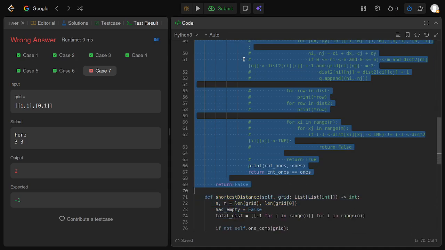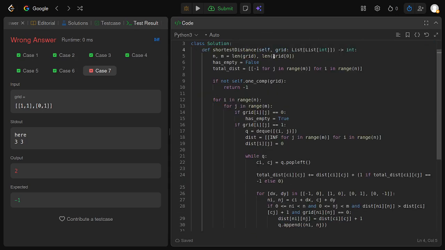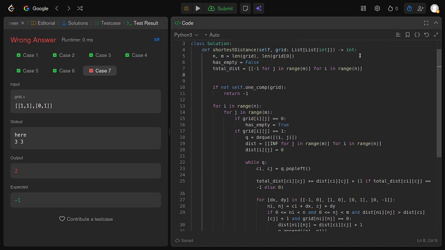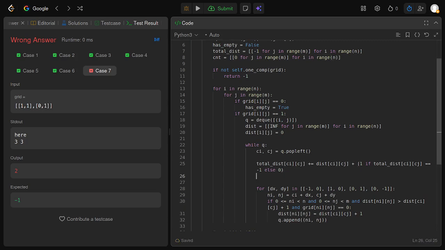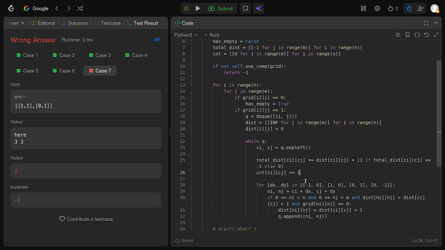Okay, new strategy, which should be simpler, is that basically we also have a count that reached it, right? So for j in range m, for i in range n, count ci cj plus.